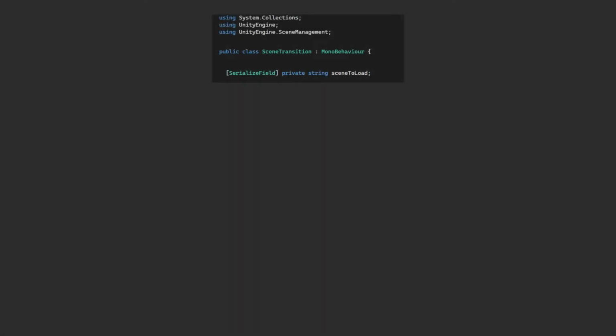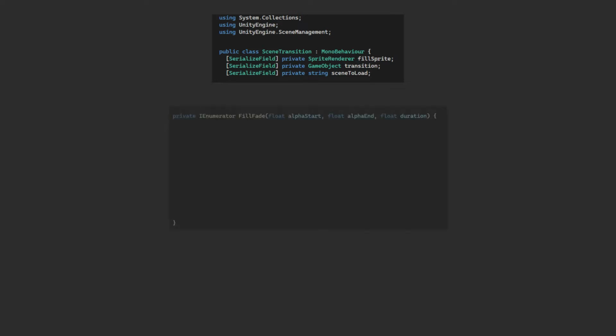We'll create the code to modify these appropriately. We'll need a reference to the sprite renderer of the fill sprite so we can change the opacity of the red fill so that we can fade it out. And we'll also take a reference to our transition object so we can deactivate the transition game object when we no longer need it.